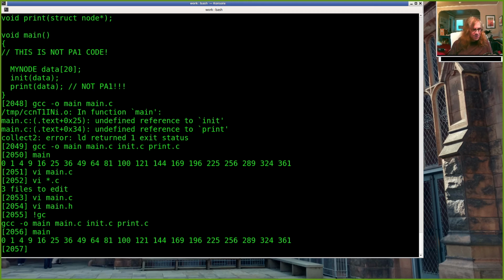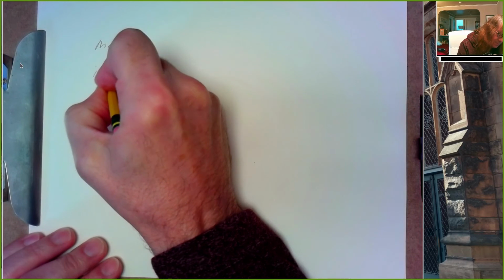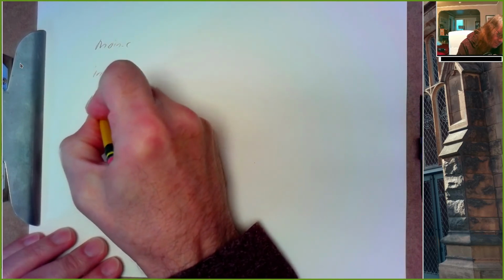All right, so let's see. What's going on with this stuff? So there's this thing called a C preprocessor, CPP. I've got three .c files that I'm compiling and linking together. So I just say gcc -o main main.c init.c print.c.